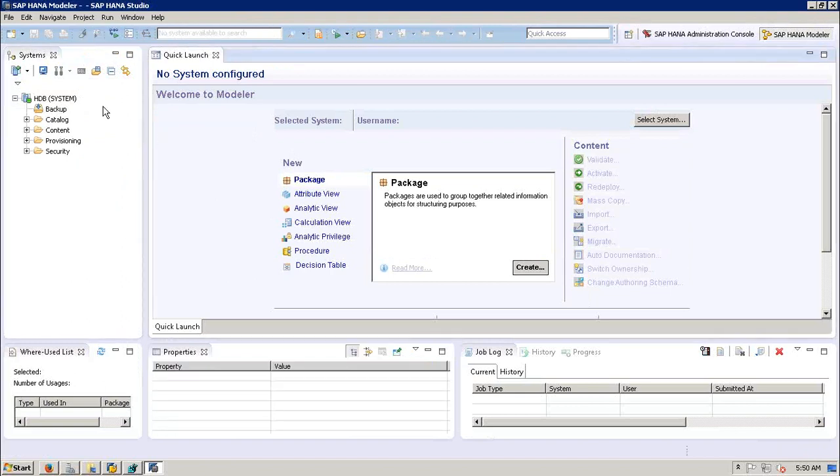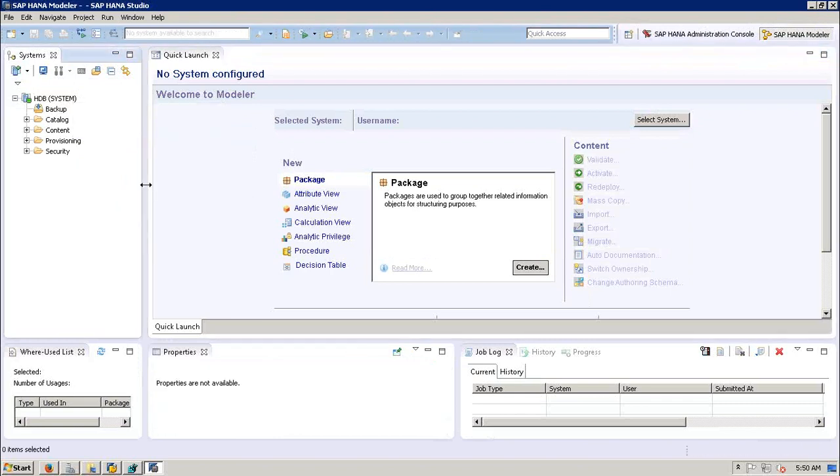All right. So here is the system we are connecting to.